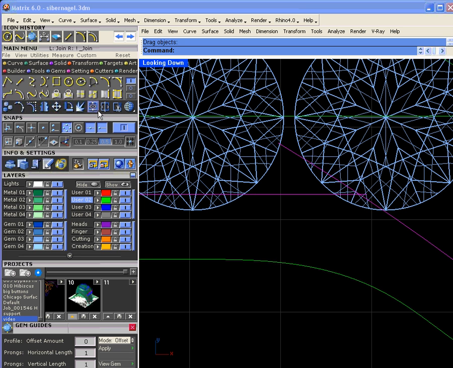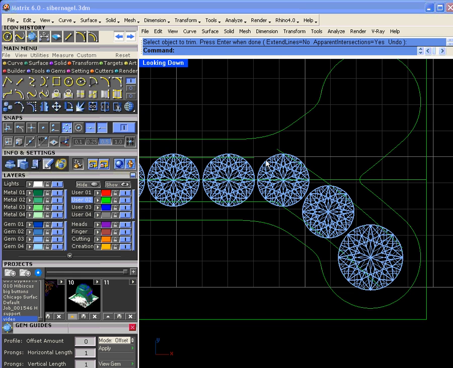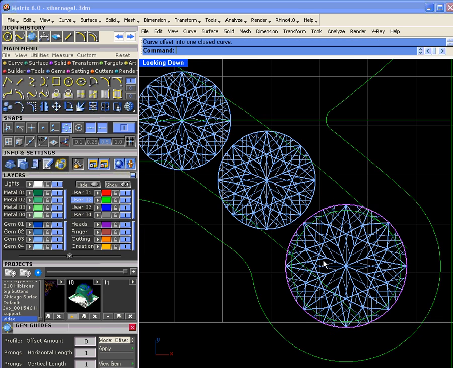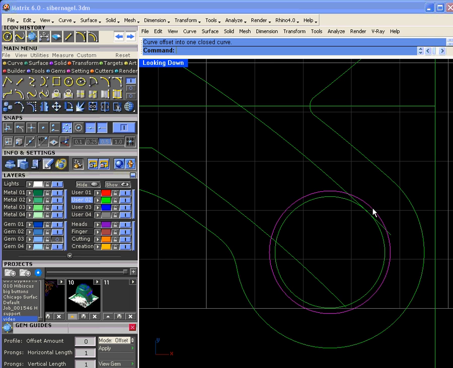So we'll go ahead and trim this out. Hopefully that's enough metal right there to do that. So let's go ahead and get rid of this, and that way we'll have this curve right here needs to be offset in, and let's go T for through point, and it needs to actually set that stone about like that. And let's turn these off now. So here we have this one. We'll put on red and turn it off.